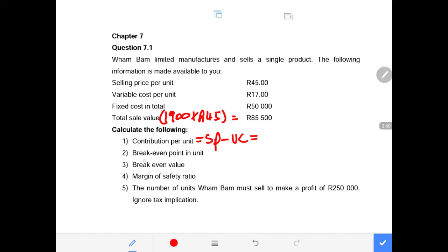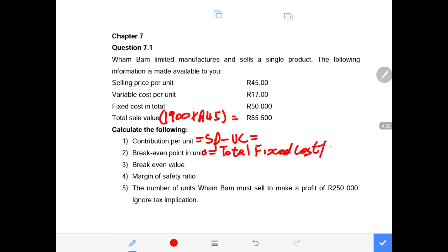Then after, we have a break-even point in units. Now this break-even point in units is the number of units that must be sold in order for the company to make no profit nor a loss, meaning in order for the business to be at the break-even point. Now, how do we calculate the break-even point? It is total fixed cost. And I want to highlight this total fixed cost because we might need to add different fixed costs, the ones that are production related and those that are not production related, as long as they are fixed.